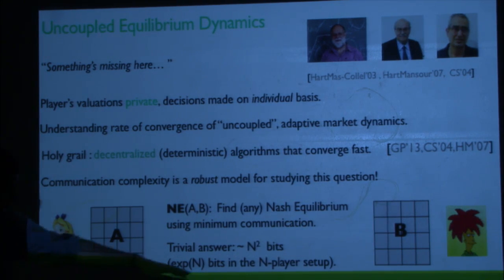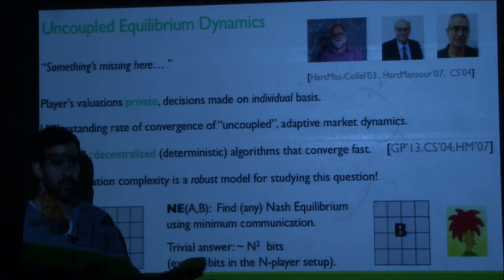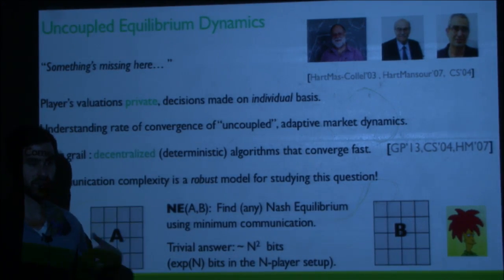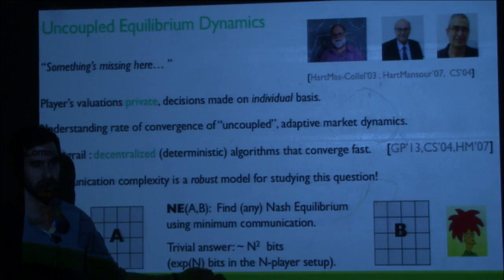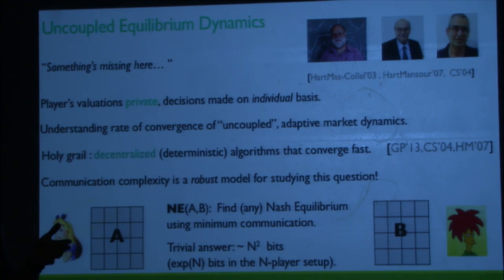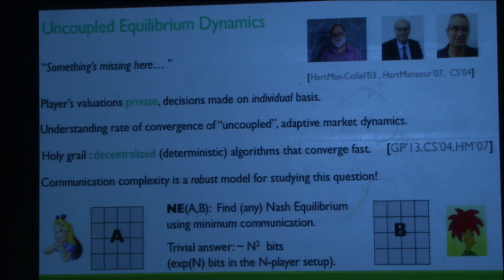I just want to stress that when we have n players, so when the parameter is the number of players, not the size of the game, then the analogy of the trivial protocol is exponential communication, not n squared. When we have k players or n players, the size of the input matrix has to specify the valuation for each k-tuple or n-tuple of the strategy profile, and therefore the inputs are exponential. I'll mention this, but we'll mainly focus on two-player games.